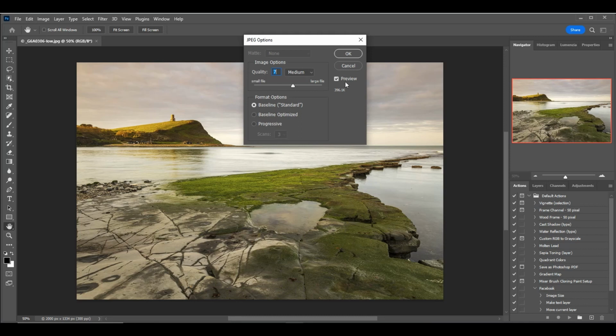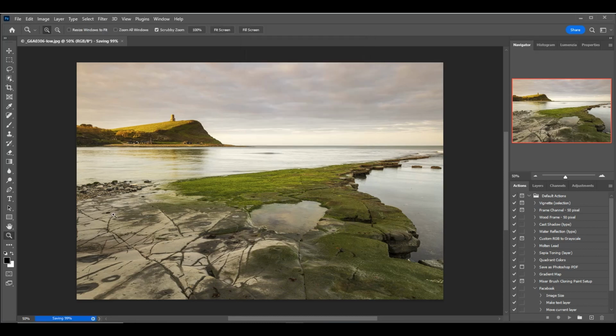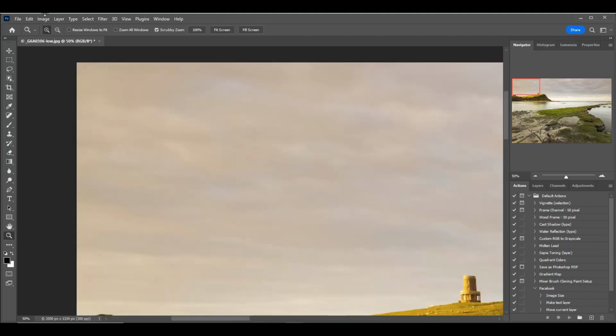In this case, this has given me a file size of 396 kilobytes. Not even a meg, not even half a meg. So this is fantastic. Have a few of these on your page and it's not going to increase your page size massively. So this, I find, is the optimum setting to save your images at. So let's save that one now. And now I have that one. Let's undo that.